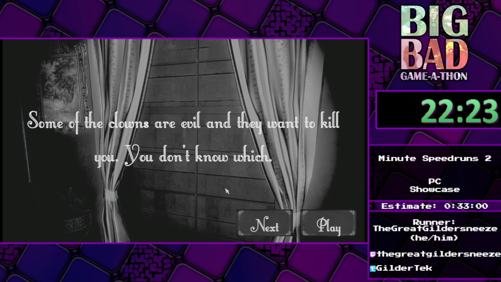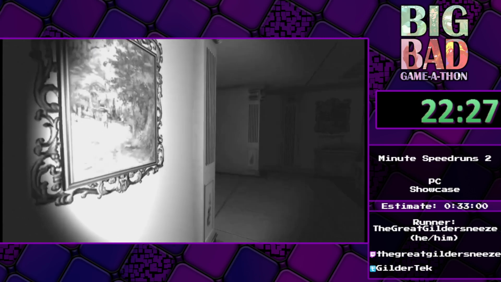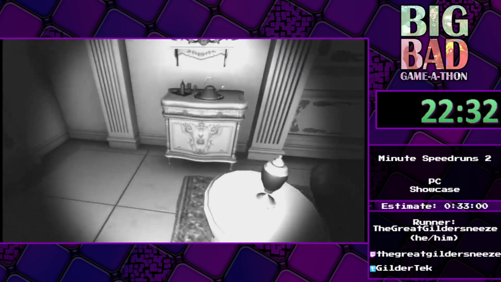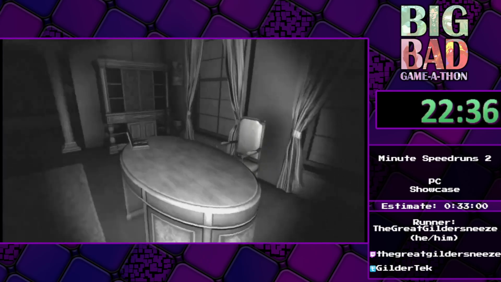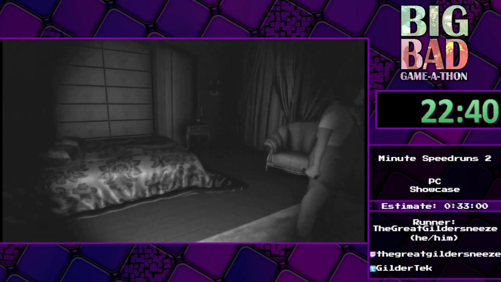Some of the clowns are evil and they want to kill you. You don't know which. You have a pistol. Use it to defend yourself. You right mouse click, you aim, you shoot. It's real easy. So we just run around and we look for the key. That is not it. It's not there. Not on that desk. Not over there. Not in the cabinet. Where the heck could the key be?